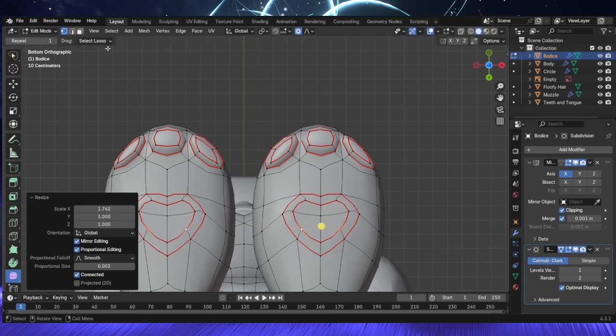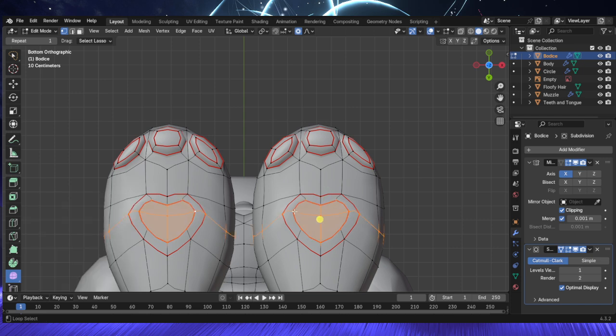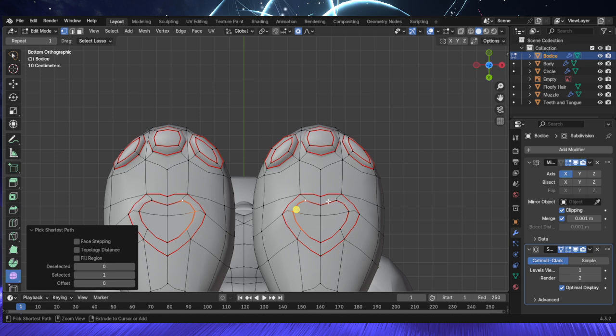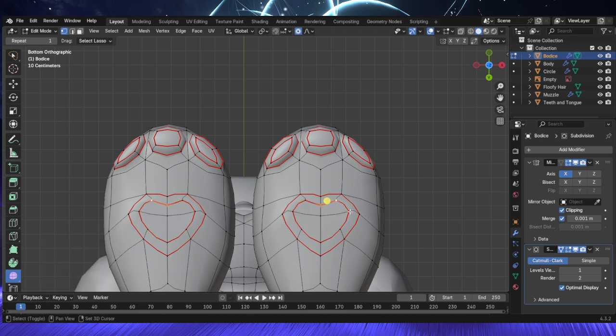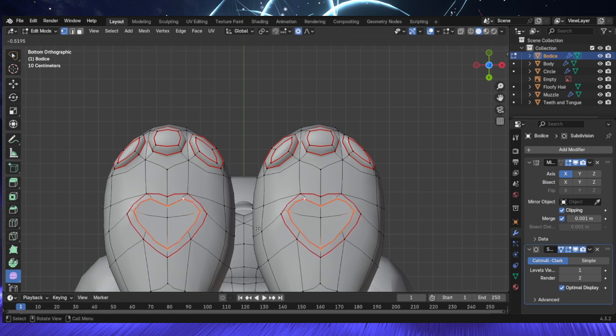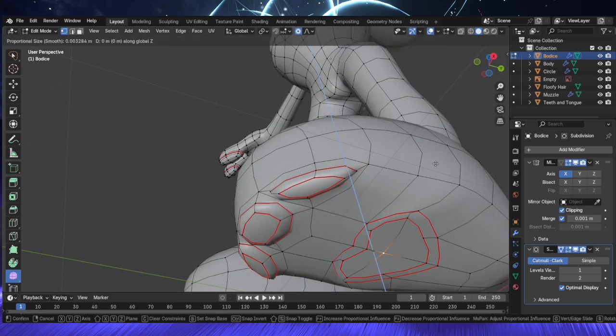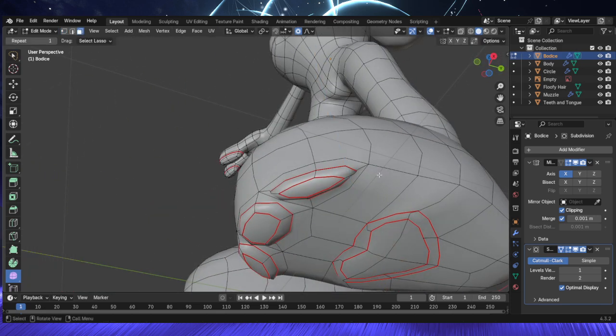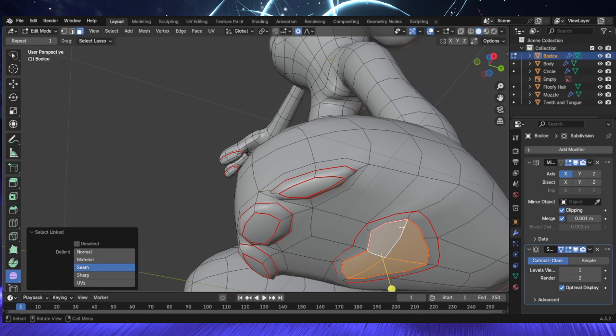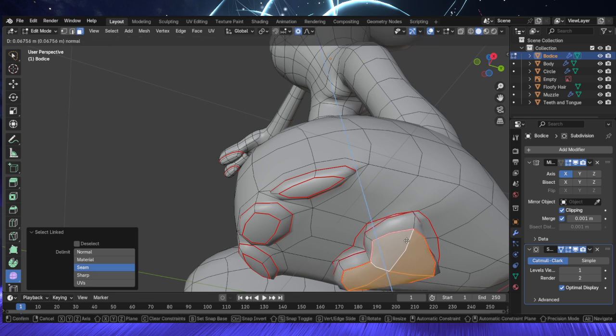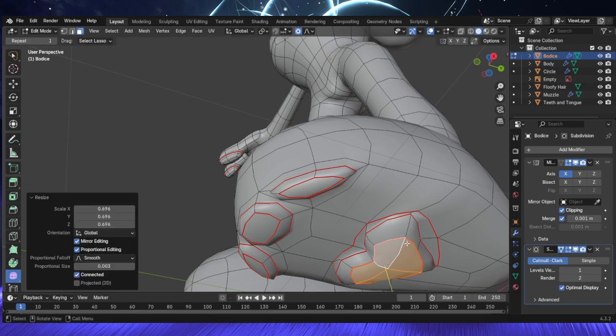Okay. Get those out a bit more. There we go. And then bring this down just a bit. And now we can extrude and just shrink it. There we go.